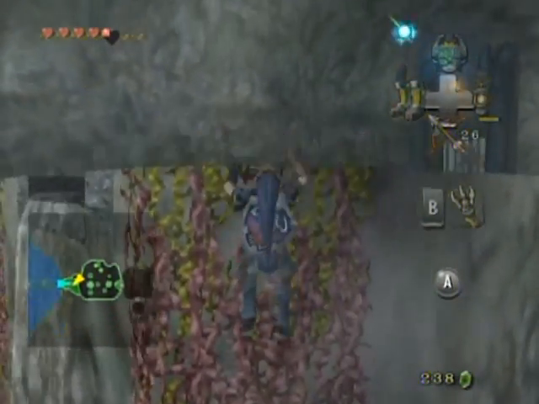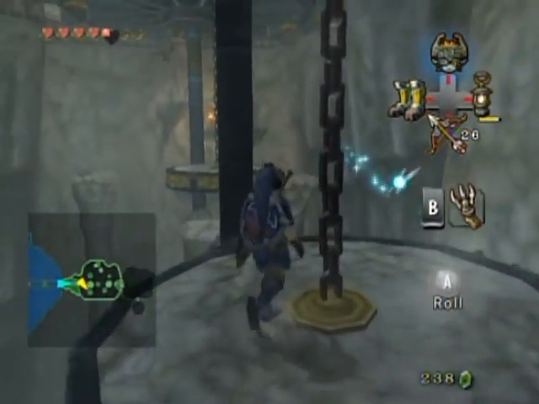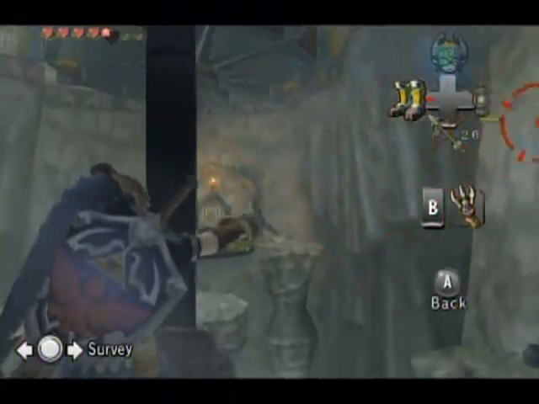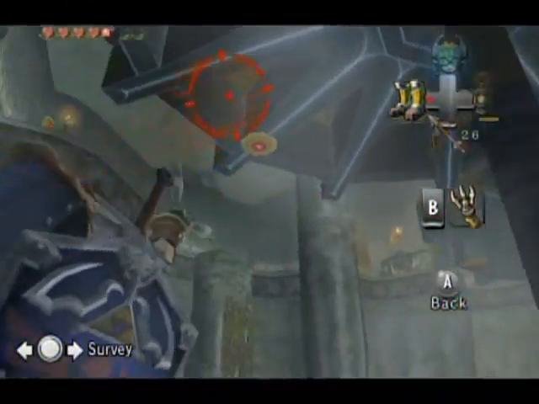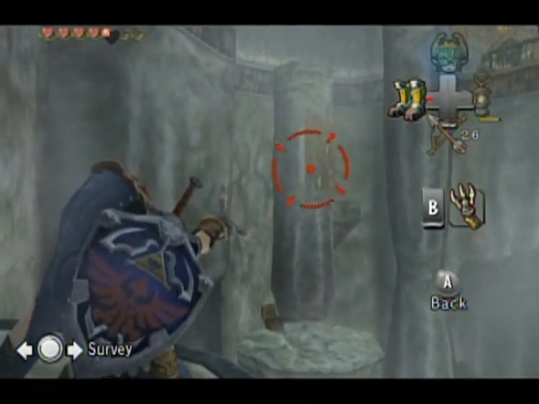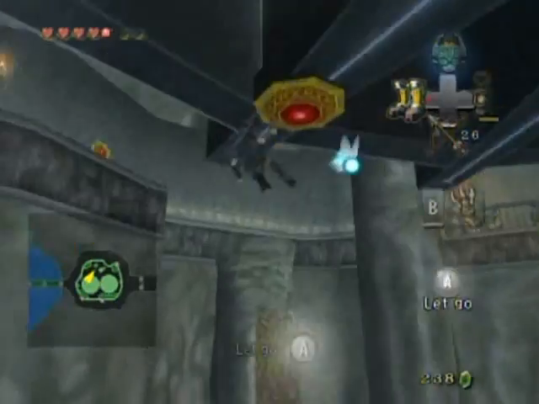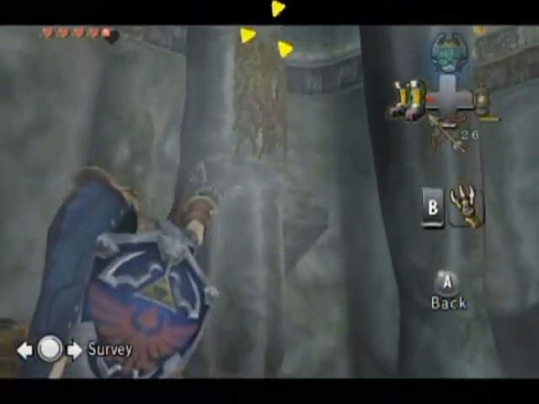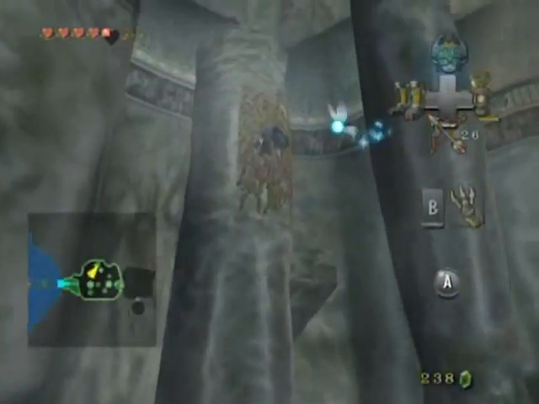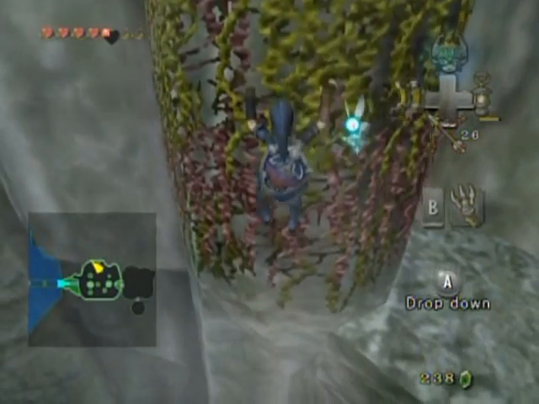Oh, whoa. Don't. Stop doing that. Alright. I'm going to attempt to get through here. I don't think there's anything I need to bomb on the ceiling from here. Or was I supposed to get myself over to there? You know, the vines? Maybe that's what I was supposed to do. Yeah, this is what I was supposed to do.